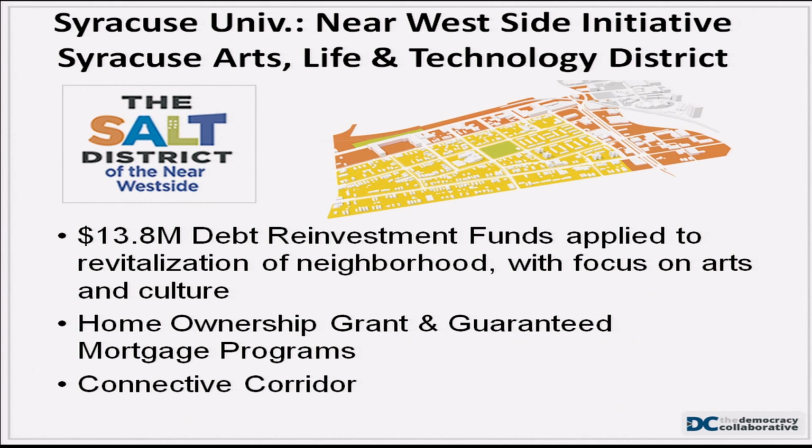It also happened that at that time, the state of New York was forgiving loans for universities. So they were able to use $13.8 million in debt forgiveness to reinvest in building the community there in Syracuse. And they did it in a number of ways. One of the ways they did it was through this Near West Side Initiative. They created a nonprofit that was formed in collaboration between businesses, nonprofits, residents, educational leaders, and so forth. That is an independent entity overseeing this project.